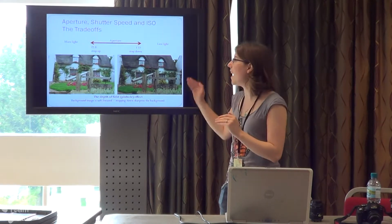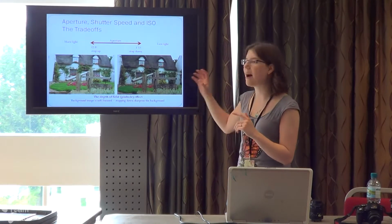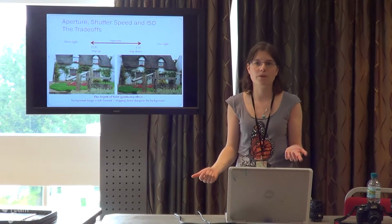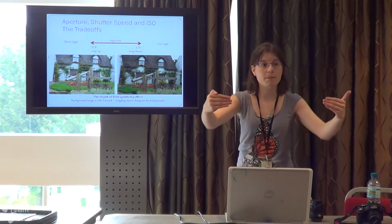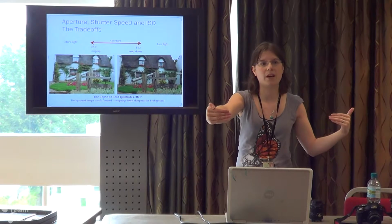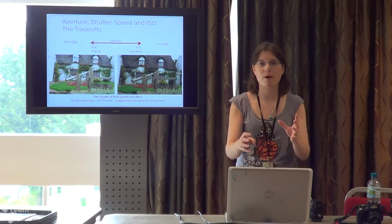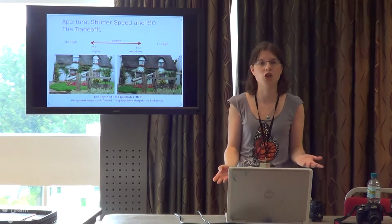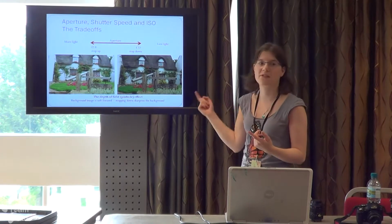But if you stop down, if you close your aperture up a little bit, okay, what will happen is the background will become sharper, okay? So this is relevant to cosplay photography because if you have a big group of people and they're arranged in a slight semicircle, then the people that are closer are going to be more in focus than the people that are further back, okay? So what you're going to want to do, if you're doing a big group shot or something along those lines, is have a fairly narrow aperture, okay, especially if you're shooting outdoors, in which case that will make everything nice and sharp. Okay, so every one of your settings has a slight trade-off.